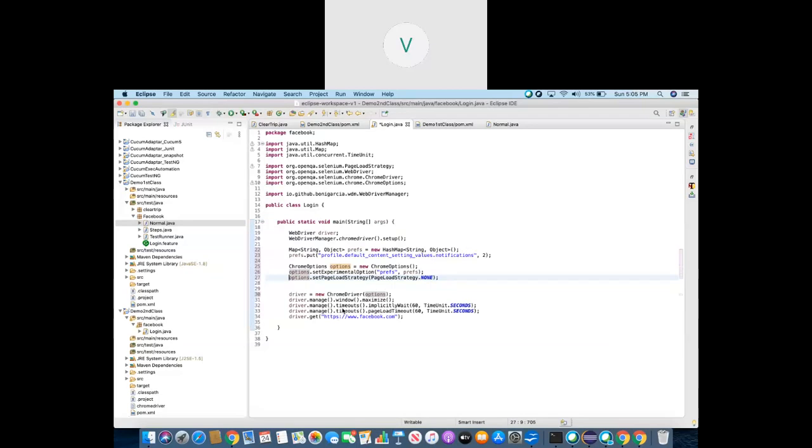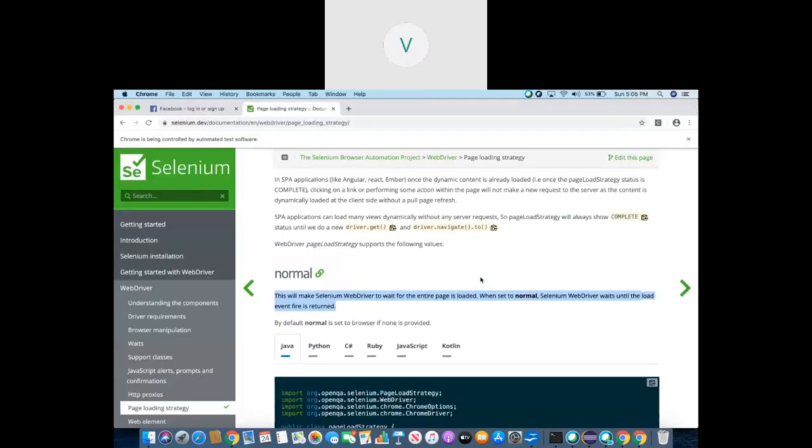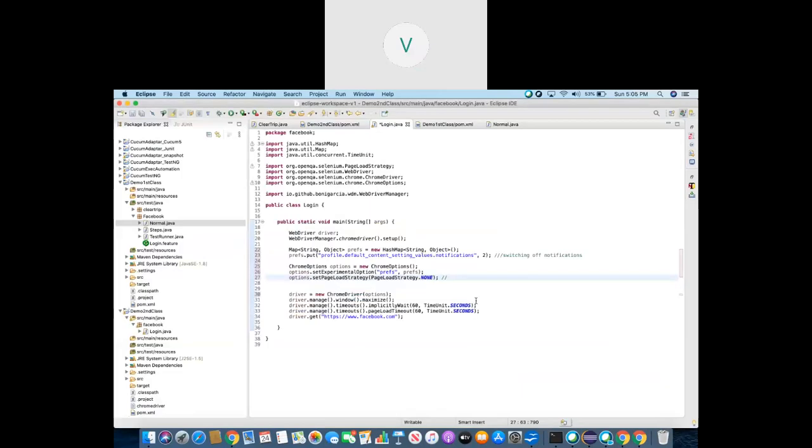When I switch off notifications, this takes care of page load time, page load strategy.